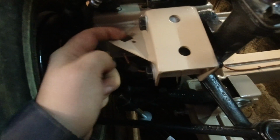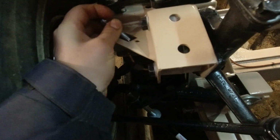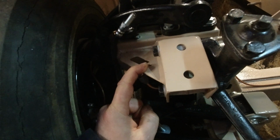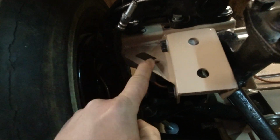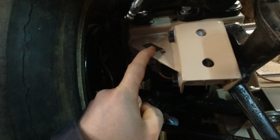So let me show you a surprise I had. On the original frame, there's just a hole here that's kind of indented, if that makes sense. And then this tube goes through the hole and hooks up directly to here. They changed this in later models to this system, where there's a special clip that this all goes on and it gets bolted in. Problem is, I didn't notice that in time, so I don't have that clip. So I'm gonna have to order one.